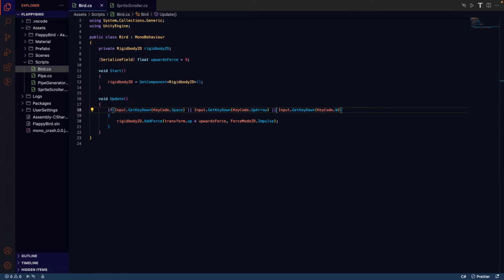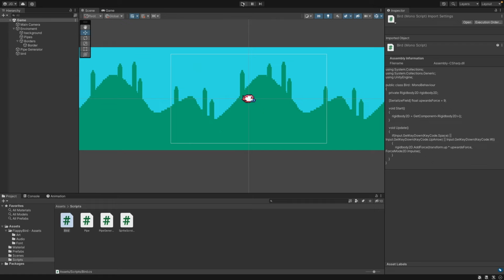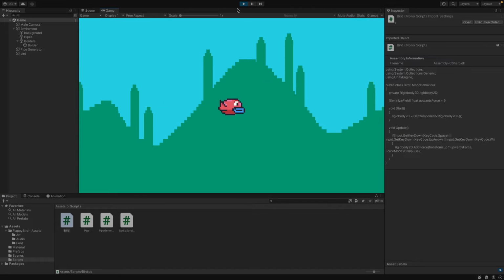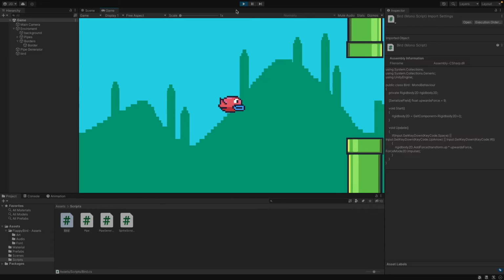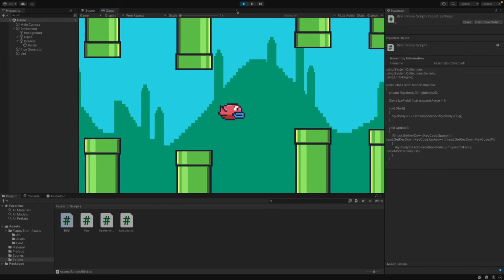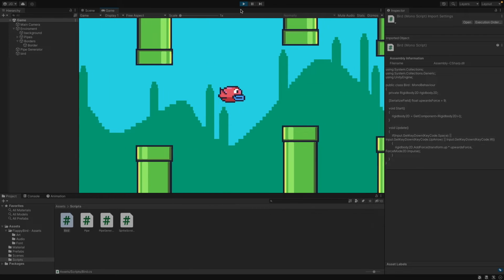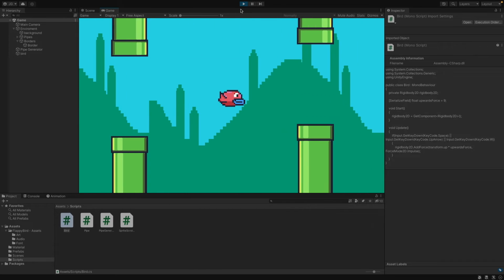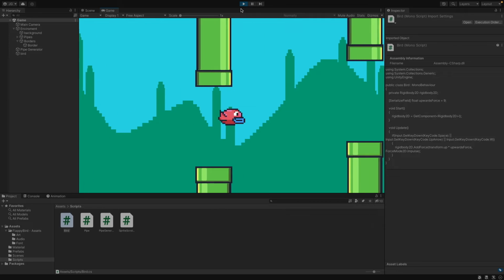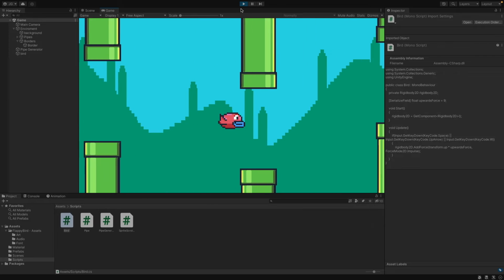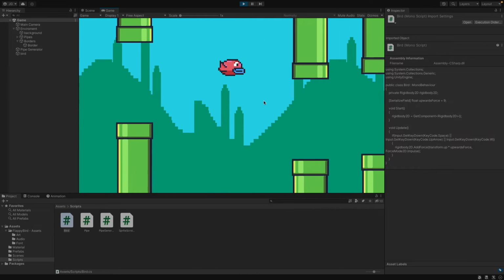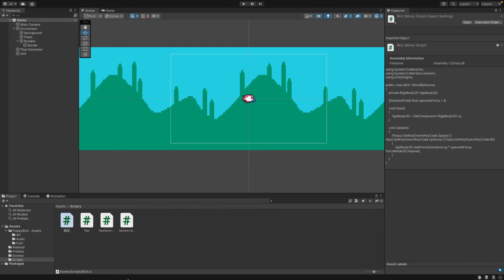Right, now if we go to Unity quick and press play, if we press space, as you see it starts jumping and you can already see how the game is looking good. However, it's missing one thing. If you remember at the start of the course where I showcased the finished game, it rotated up and down. So we're going to code that in quick.